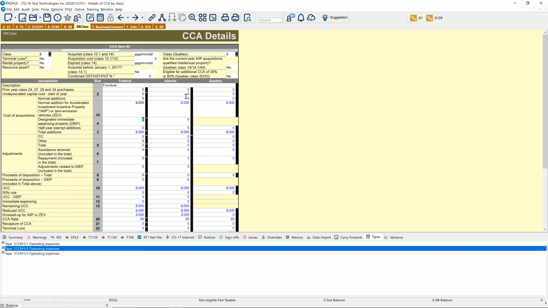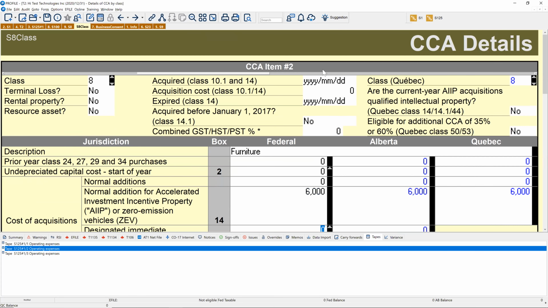And so once I fill out the CCA details, there's a slider. See right over here, let me zoom in. Here we go. So notice that there's a slider up here, and I could slide back and forth and go to the next class. Maybe I have another asset I want to add. Maybe I've got a class 10 vehicle or something. Okay. And then I put in, I don't know, a truck, delivery van, whatever it is. Okay. So I put that in. And then again, I put in the value. Let's pretend we paid $19,000 for it.